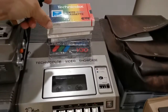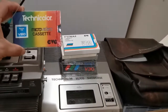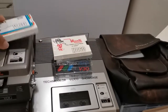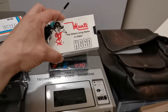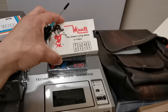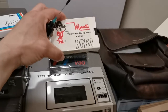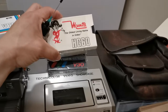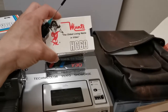Let me just kind of show you the tapes. This is the Technicolor 60-minute tape, which is one of the original brands of these tapes. This is a Funai V60 tape. It's a 1-hour tape. This is the Muntz company. There's a wonderful history on this company. The owner of this company would buy machines and resell them really cheap. He loved selling. You find a lot of information on YouTube on this man. He left behind a legacy. He loved selling machines at very low prices.